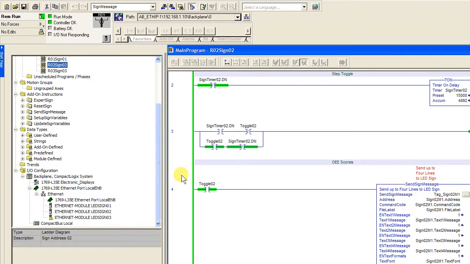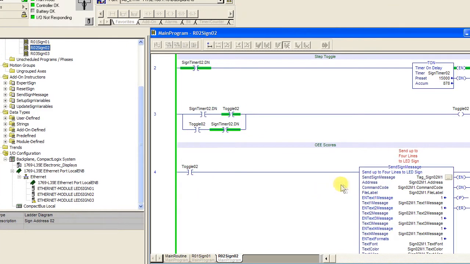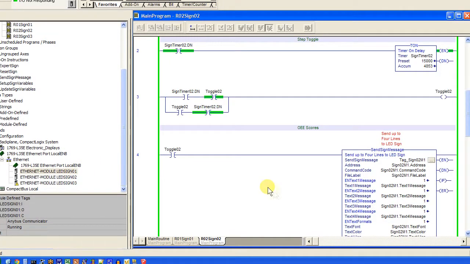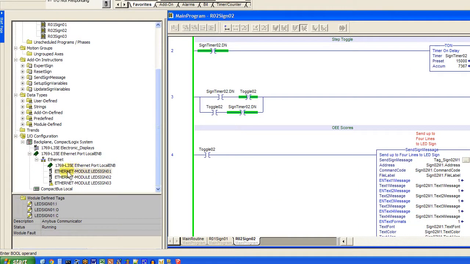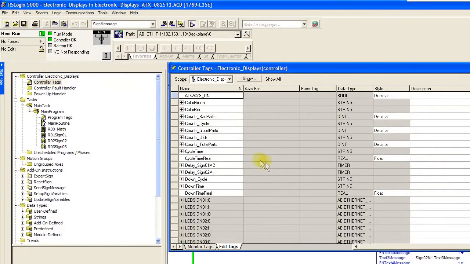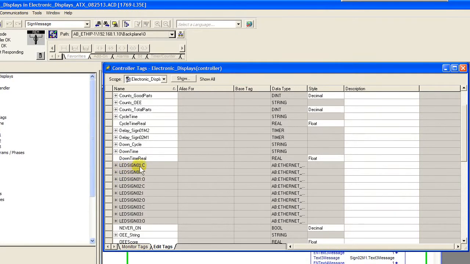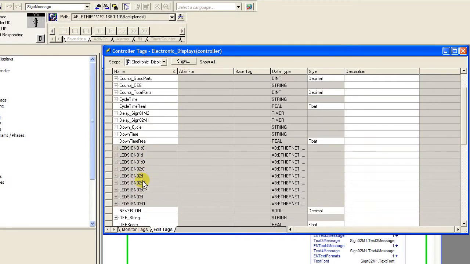When you first get your LED sign, we have manuals and tutorial videos available, 10 tutorial videos that walk you through the detailed steps of how to configure an AOI. I'm just going to give you a quick overview in this video. Step one is to create your generic Ethernet module connection to your sign. Once you've created that, it creates a controller tag for the sign. As you can see, I named these generically, LED sign 01, 02, 03, because there are 3 different signs that we're communicating with in this particular project.